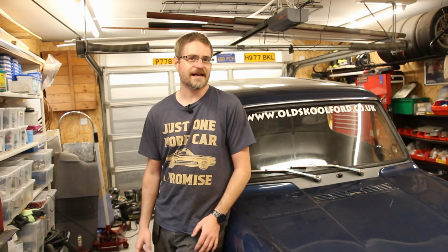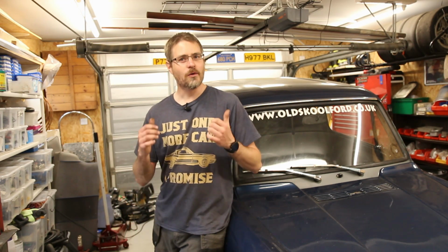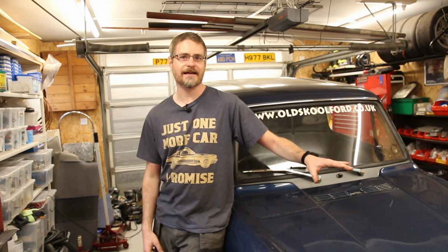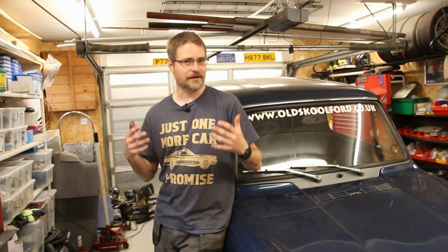So that's everything put back together, and the next big test is to see what happens when I fire it up and apply some loads to the engine. Firstly, was the noise just that pulley and possibly water pump? And was the noise at the back just the drive shafts? So let's get it fired up and see what we have.